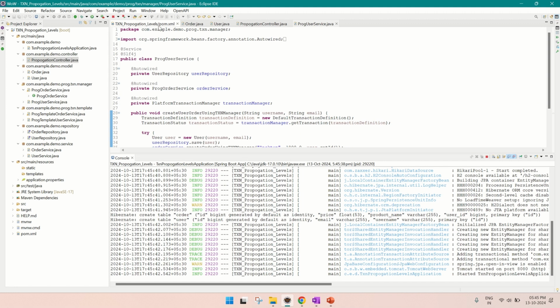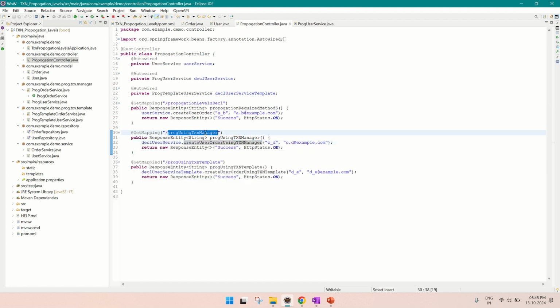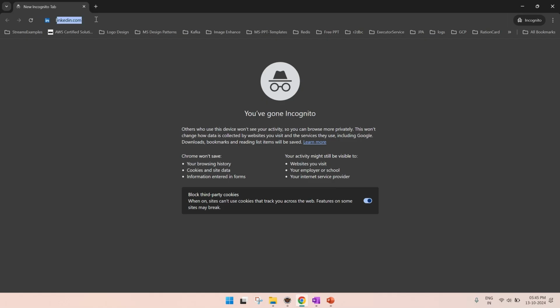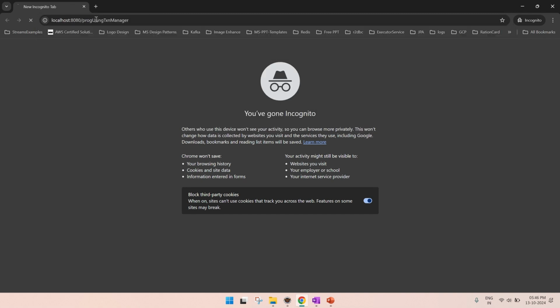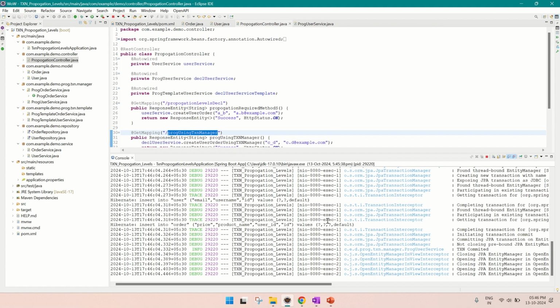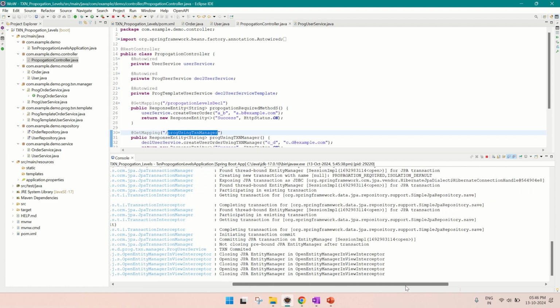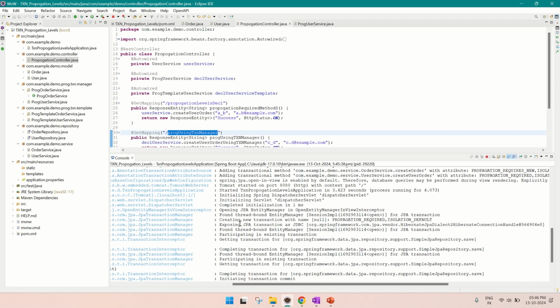As I discussed, I will be triggering this endpoint from the browser. As we can see, there is a success response, and if you go to the logs, we'll be getting the order details, where a transaction is created: creating a new transaction with name null, propagation required, isolation default.